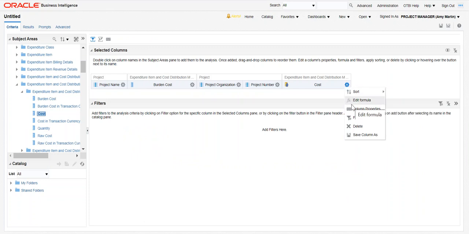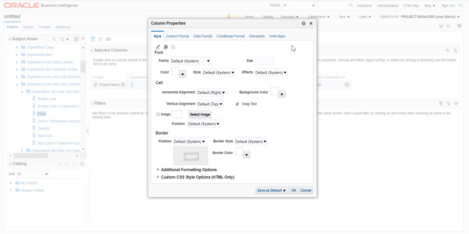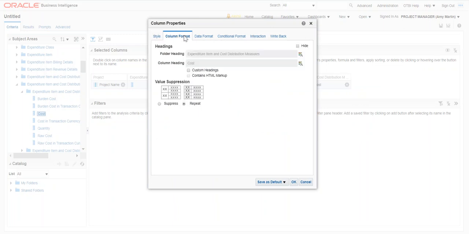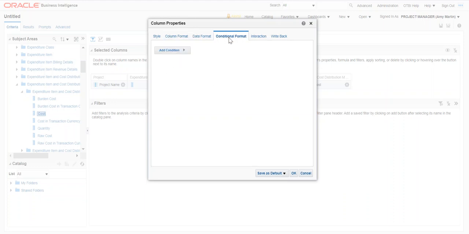You can also filter. You can edit the column properties. And I'm going to create a basic report, and then we'll go through and enhance it. But you've got your column format here. We can change the header. You could format the data. Do conditional formatting. This is what we did on the last report to be able to lay out colors. Maybe we want to highlight something.